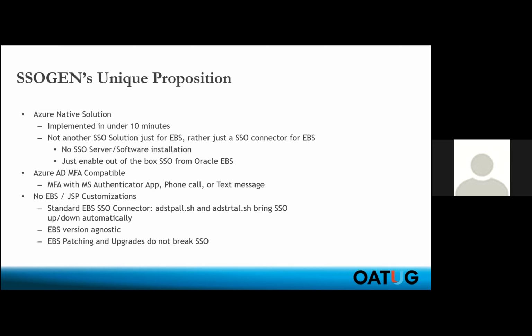You do not have to install, or run any server setups or anything, basically. And it's not some kind of JSP customization or something like that, like somebody else in the market, which are not certified by Oracle. So out of the box support for EBS, you just need to run a command that will enable SSO in a few minutes, and then you take these details and add them to SSO.